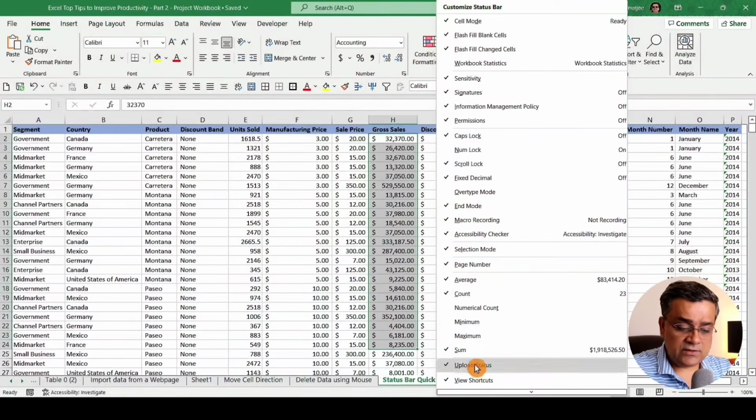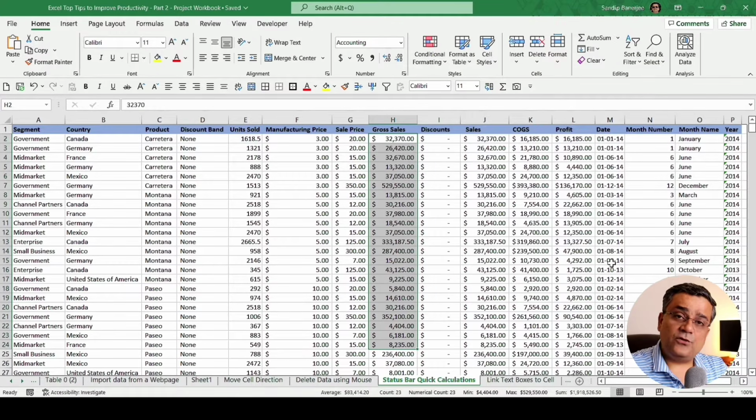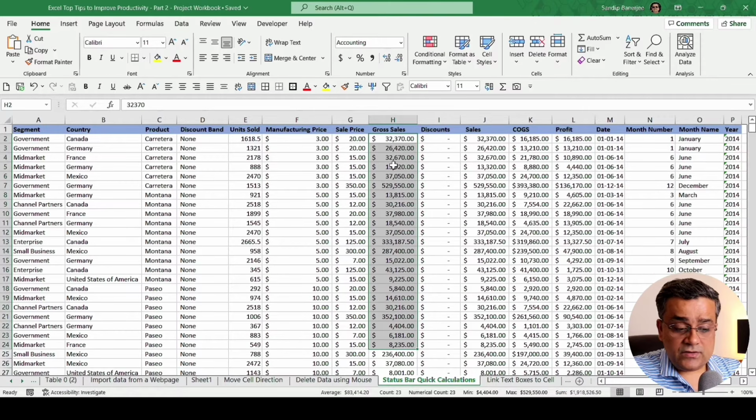Let me show you some of the things. You can see within this calculation field, it already calculated those values and other things. If I click on maximum, minimum and numerical count, then those data also will be available. And going forward, whenever you will be using your Excel, then you will be able to see all these options. So without this selection, it's showing that this is the minimum value and this is the maximum value, 529, 550. Similarly, count is 23 and numerical count is also 23, which means the data we have collected are all numeric in values. So there is no general or other text data. So all this information is available.